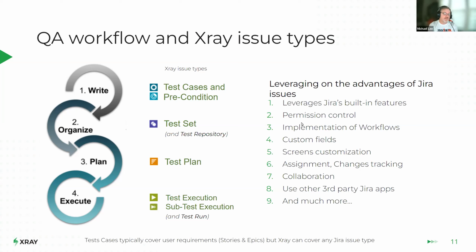Now, lastly, the bottom little note down there: most of our customers at this point are using agile development, so their requirements are found within their stories and epics. But if you have some other Jira issue type that needs to have test coverage, we can support that. You will just have to set up that connection. Tell Xray you need to provide test coverage for that issue type inside the configuration.